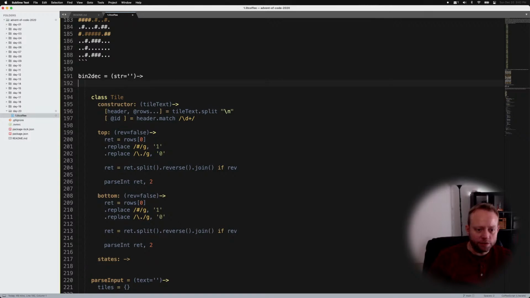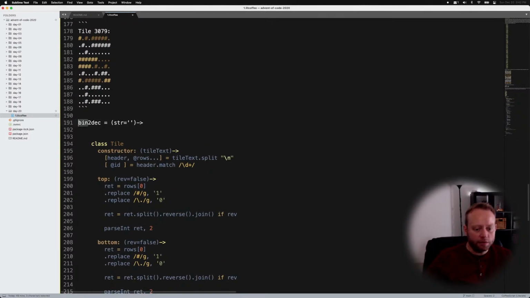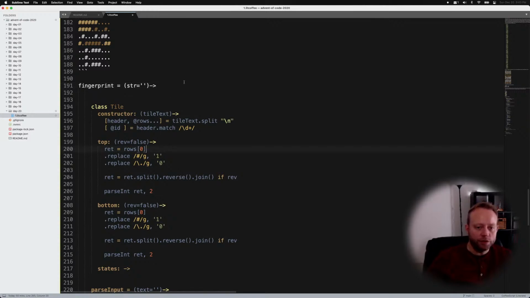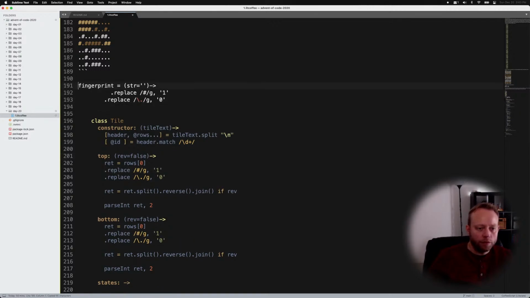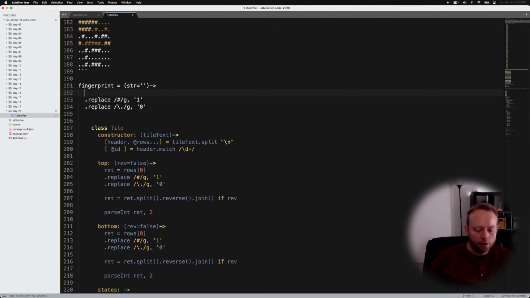And this can be our symbols to decimal, so this can be our fingerprint function, and our fingerprint function will do rows. Whoops, come on, there you go, string replace, and then we can say reverse equals false. We can do this here.